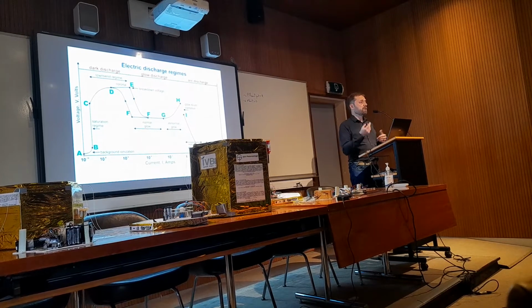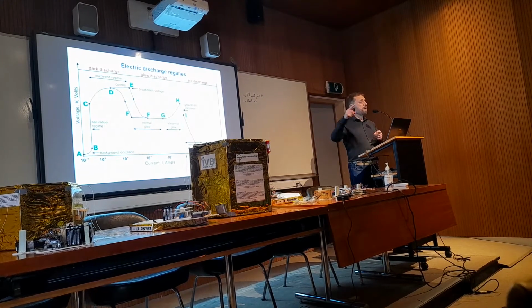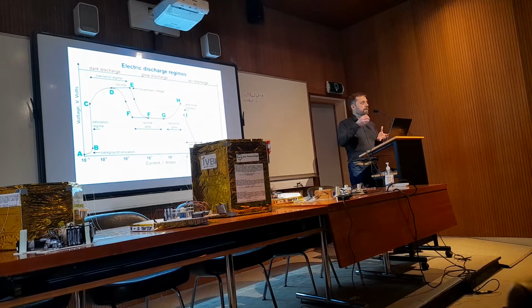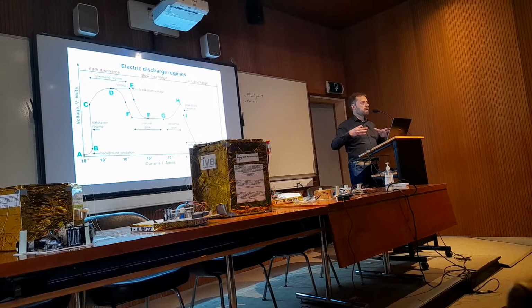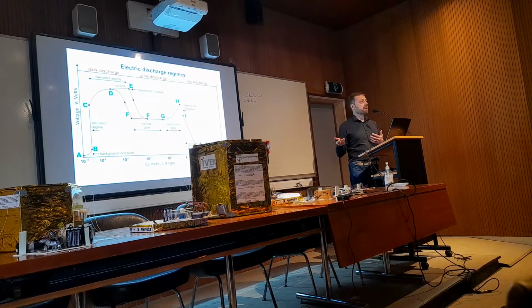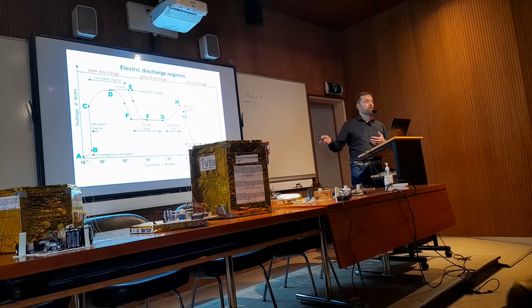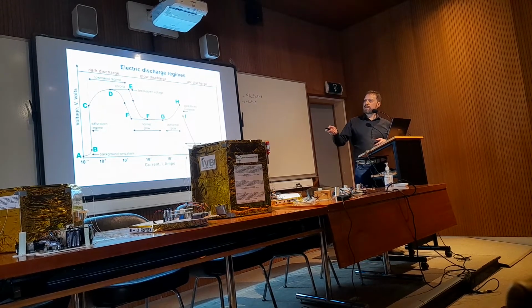Okay, so for the discharge, to explain this, you get the three processes: ionization, then the avalanche, and then the feedback loop. This is the feedback loop from those ionization events, the secondary electrons. And as we increase the current more, the area of the cathode that's active gets larger and larger until the cathode's fully covered, and then you're increasing the energy of those ions hitting the cathode, you increase the heating, and eventually you get thermionic effects dominating, and you get a second transition from the glow to what's called an arc discharge, where thermionic emission dominates. Okay, so that's the general shape.